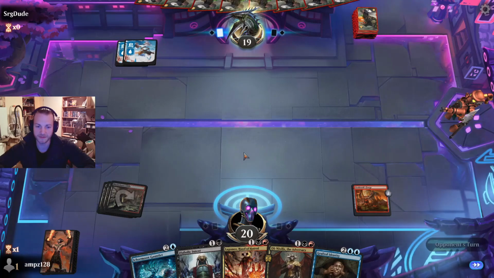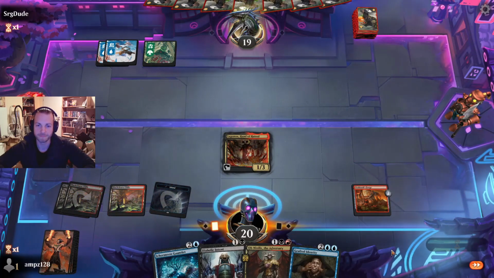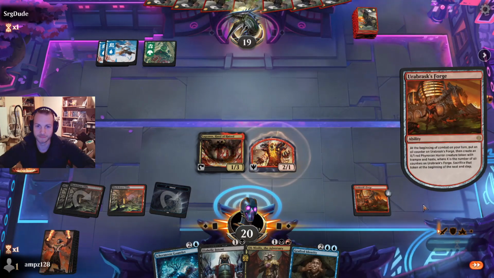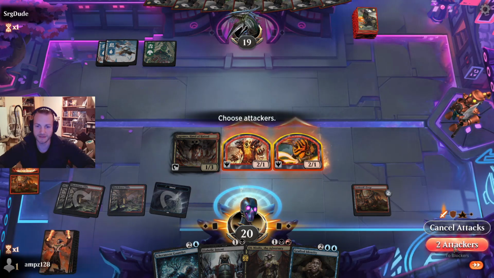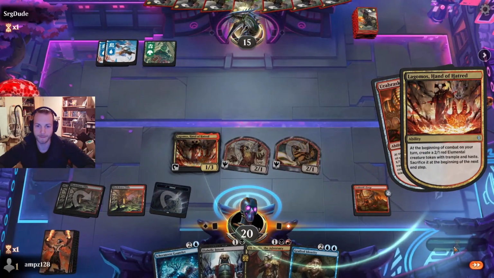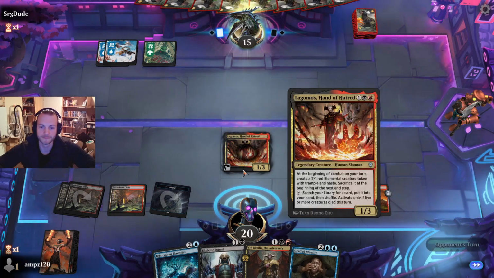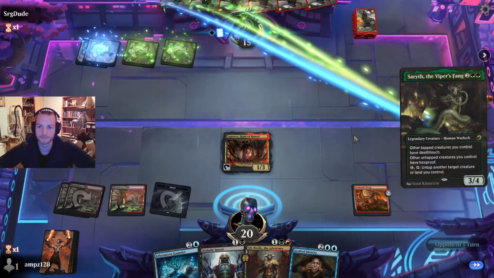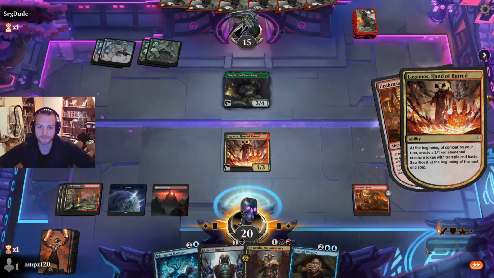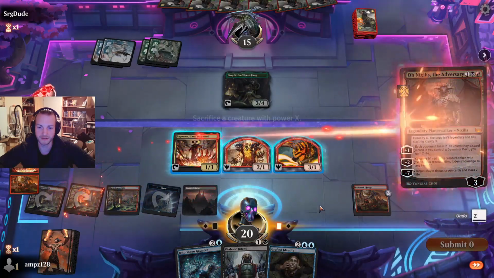So yeah, we have an aggressive start. A little bit of blue mana would be nice. Thank you. Attack in. Not bad. Though, our attack's in the spot. We casualty. Sacrifice at one.